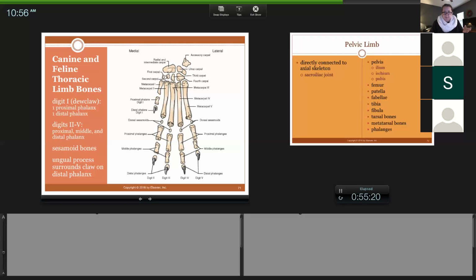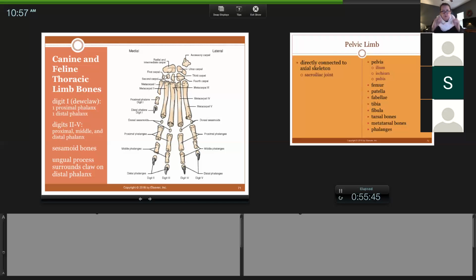Let me give you an example. When we declaw cats, we are literally removing P3. We are taking that whole bone, not just the claw. You're supposed to cut here and remove this bone from this bone. So a cat that's declawed would only have P1 and P2. The cat would not have P3.